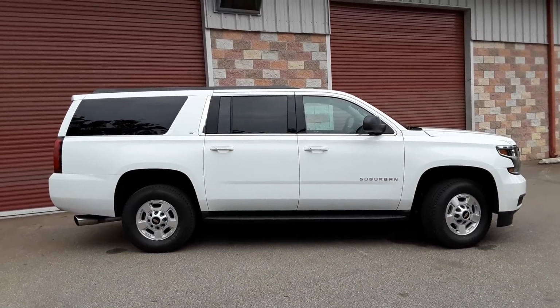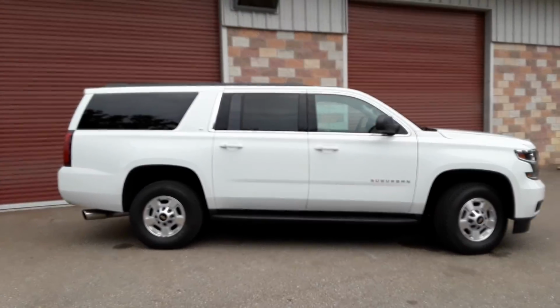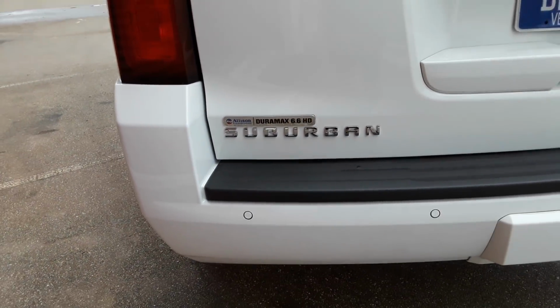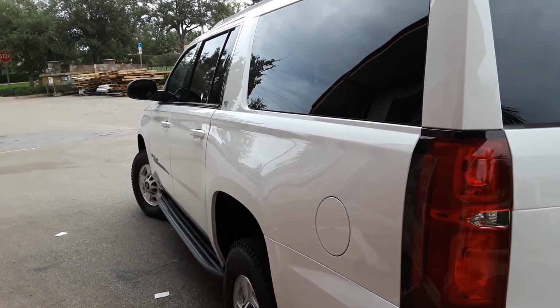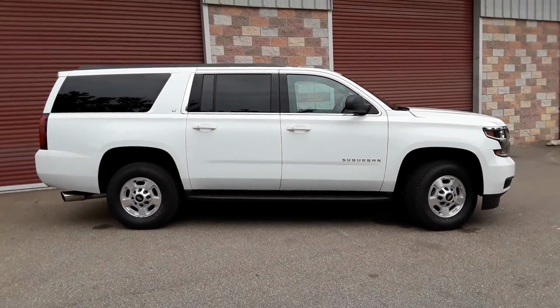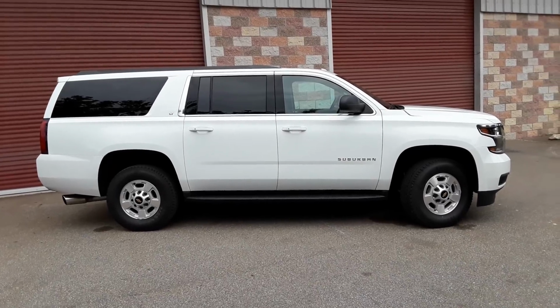As you can see by looking at it, it really doesn't look like any other SUV. Aside from the 5-inch stainless steel tip sticking out the back, you really wouldn't know it from anything else. And if it weren't for the nomenclature on the back that states that it's a Duramax, you really wouldn't know it. And that's really the goal of what we do here at Duraburb. We want these vehicles to look as OEM as possible, and we want them to function exactly the same. So this is the 2018 Duramax Suburban.